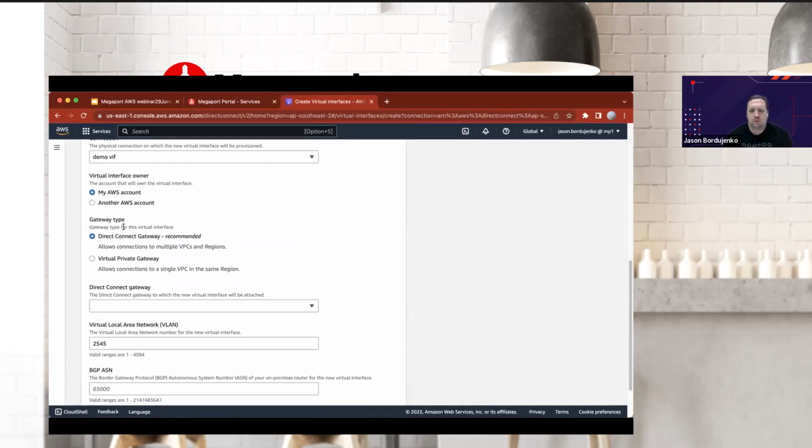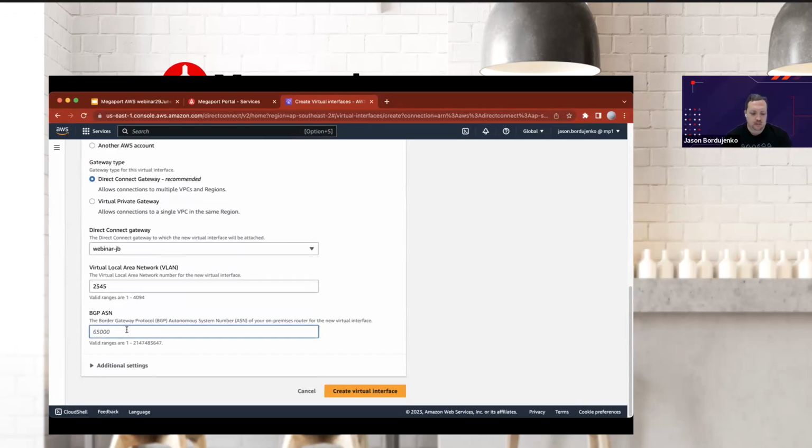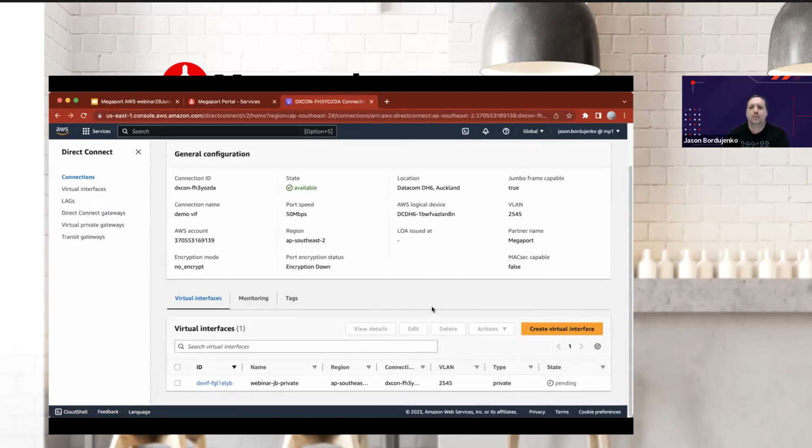And here's where I'm able to choose the connection type. So we can actually utilize direct connect gateway, which then connects to a VGW, or natively straight through to a VGW. Just for the purposes of the demo, I have a gateway that I showed you earlier, the webinar JB, and we're going to give it an AS number, which we can pretty much pick from that private set of ranges. So I'll simply say create virtual interface, and that will stand that up. We can see that's in pending state. That in a matter of minutes will allow me to stand up that connection and route natively into that New Zealand local zone, because it is attached within Auckland.